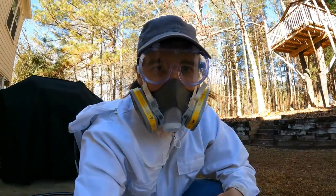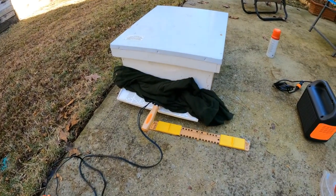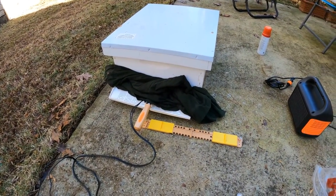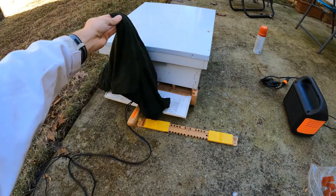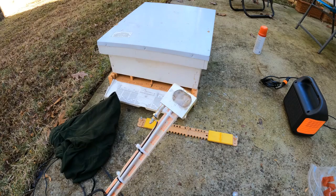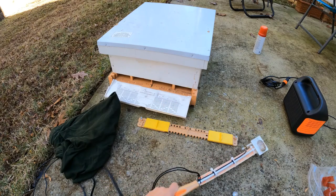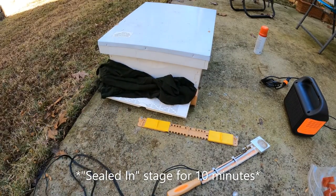You can see what I'm wearing right here, right? So I've got my goggles, I've got my mask. So even though I'm nowhere close to the vapor, the gas coming out, just in case, I'm still wearing it all. Better to be safe than sorry. This needs to come out now. The start of this 10 minute stage. So you can see some didn't quite finish burning up, but you still want this to be sealed up during these 10 minutes. Apologize for that.